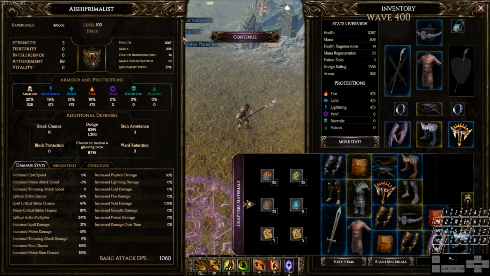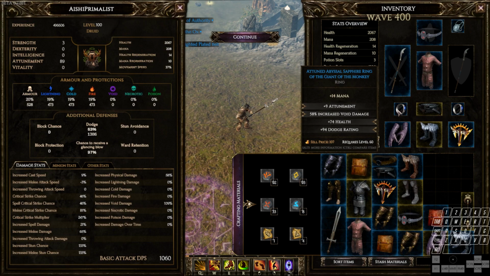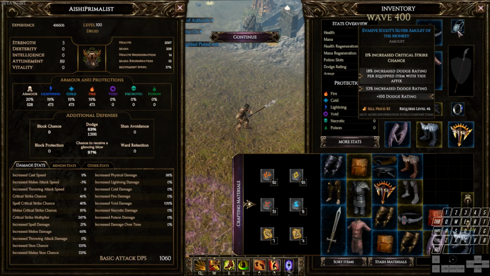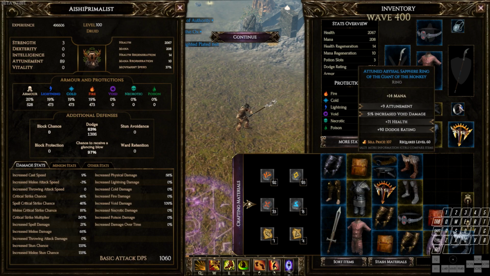My mana, which is the majority of my sort of damage enabling stat, comes from my rings, my relic, and it should come from my amulet, but crafting wasn't on my side.